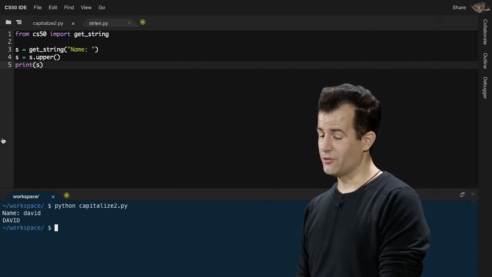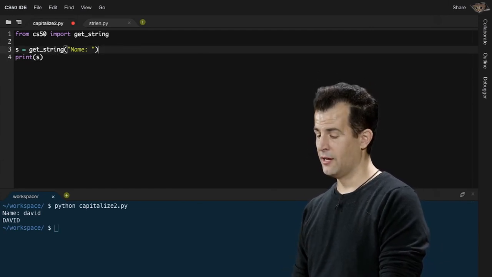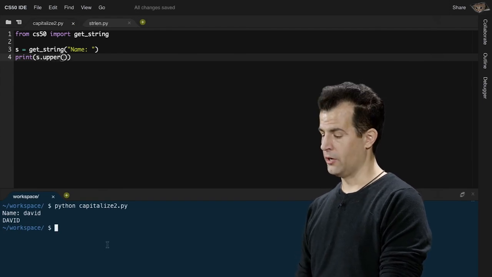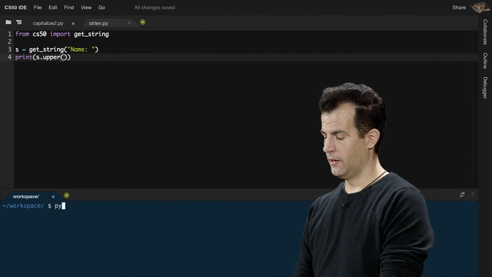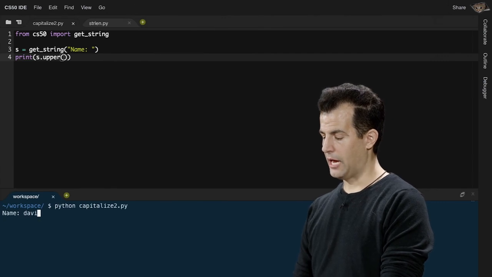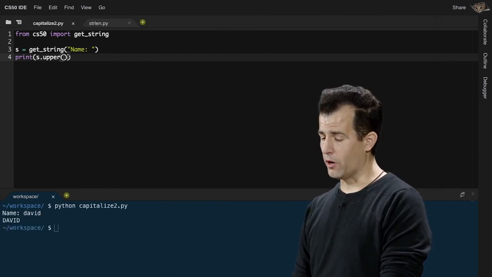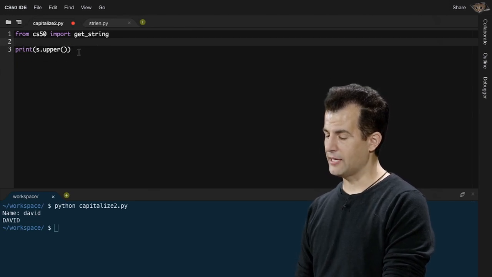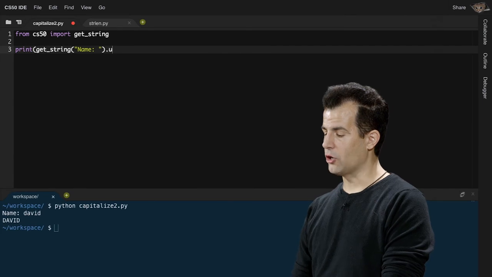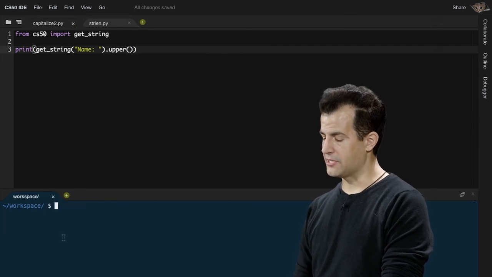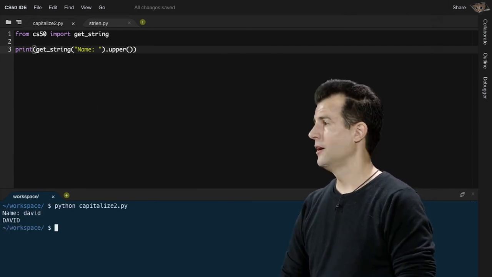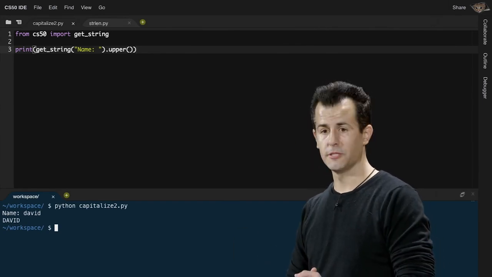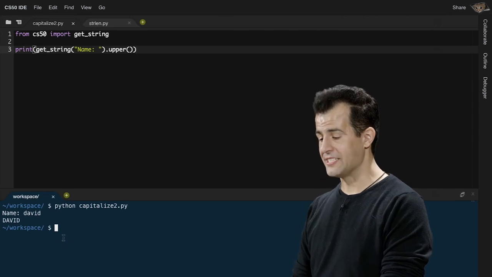Good intuition. And honestly, I don't need to do this. I could just say upper here and really trim this down and do python of capitalize, type in my name. That still works. And if I really want to be fancy, I don't even need s at all. I can take this, get rid of that, put this here, immediately call upper on the user's input, and whittle this down to one line, type in David, and that too works. So you just get lots and lots more expressiveness. Good question.